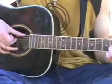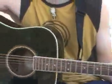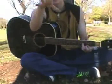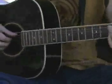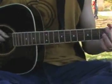And so you pluck the 3rd, 2nd, and 1st. Then you do that slap strum that I've been showing you guys. You'll curl your finger up, hook it underneath the fleshy part of your thumb, and you flick. That motion should provide enough momentum for you to slap. You want to be slapping the E string to get that nice sharp sound. And then you'll go back into the bass line.